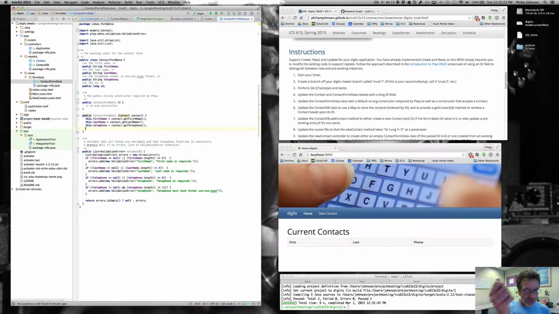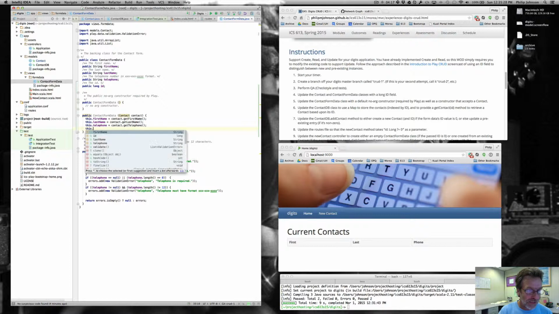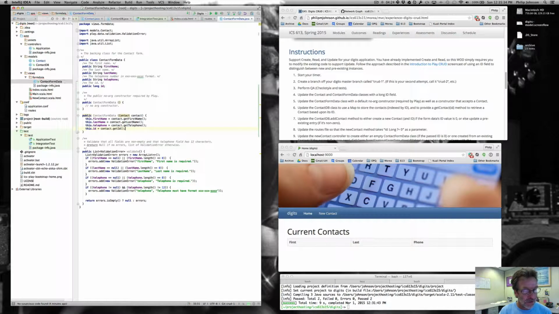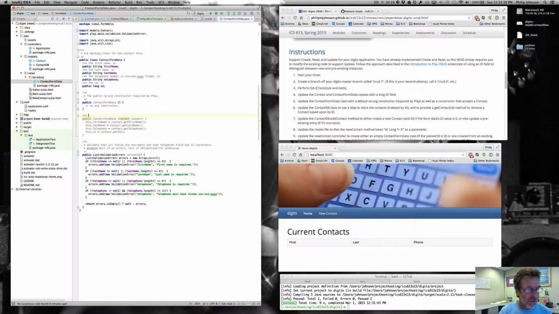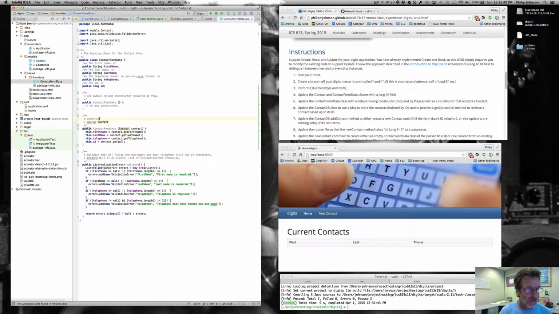It's doing some regular expression match on the field names, which I think is quite cool. Look at that, get ID. That's pretty nice. Constructs a contact form data from a contact, the contact.